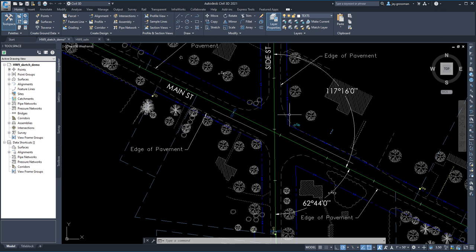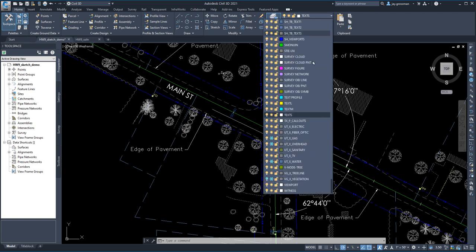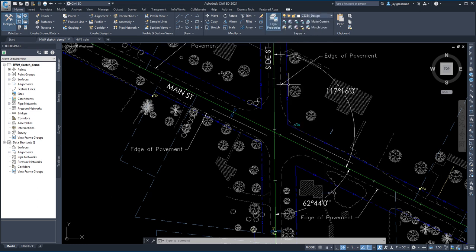First off, what layer are we on? To get started, up here is your layer manager. It says we're up here on text. I don't want to be drawing my stuff on text. That's probably what this was on, and it just got saved that way the last time I saved this. So I'm going to change my layer, and you can do that by pushing this drop down box here and then scrolling up or down. I'm going to look for the layer I want to be in. There's a layer in here called CE354 Design. That's the layer I want to be on. So I'm going to switch over to that layer. And now it's active. You can see that's it.